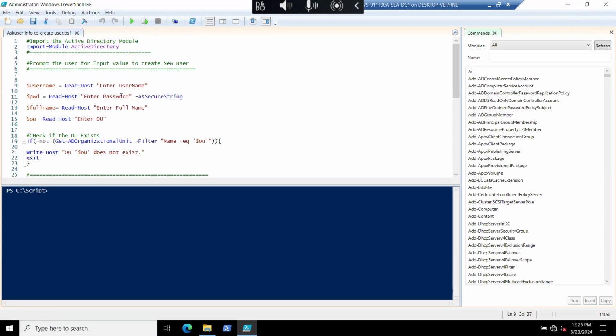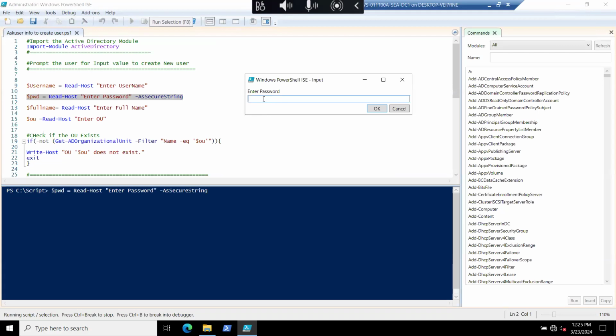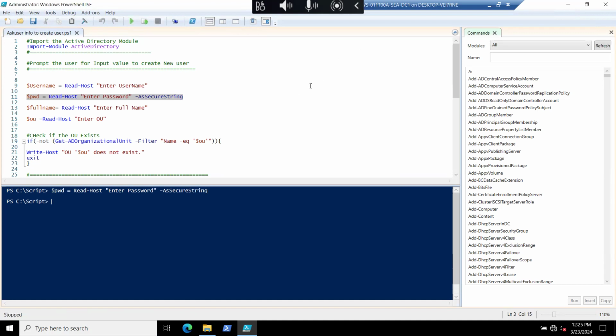Here, I'm just showing you, if you write this one, it's masked, right? It's automatically masked due to the properties of secure string. If you are not going to use secure string, what will be the output? Can you see here? Anyone can see what you are typing there.